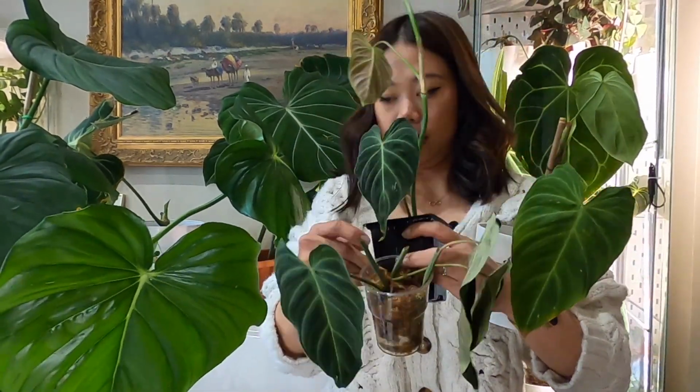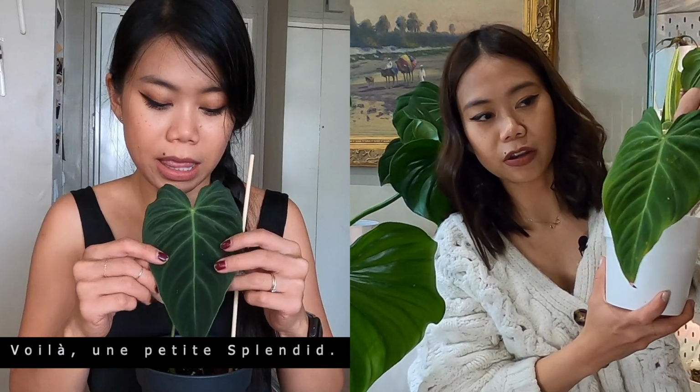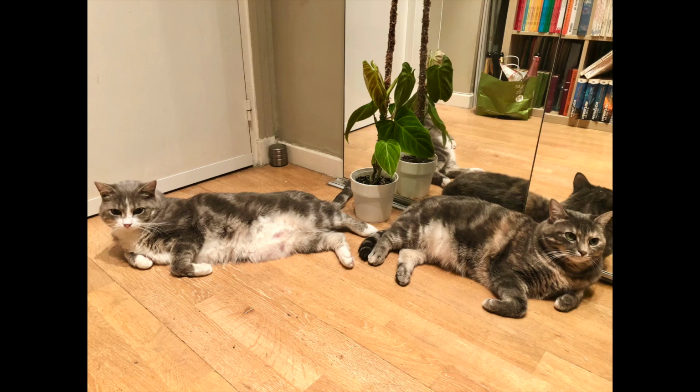Okay, next plant I would say is the fastest growing philodendron. It's my Philodendron splendid. This plant over here recently lost her 2 leaves and I still find her cute. She looks like a drunken person in a concert going woo woo. Remember that it used to be just a one cutting plant. This is the mother leaf and it produced this one. And the next thing I know, I have this 9-leaf philodendron. It just grows so fast, so fast.